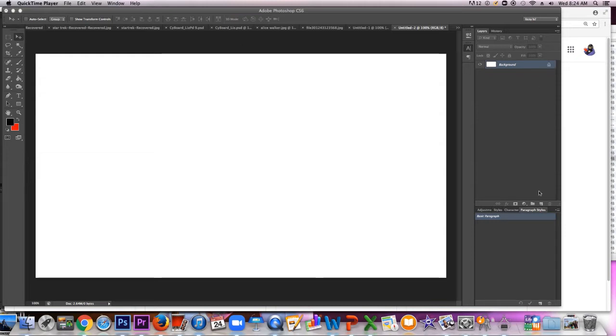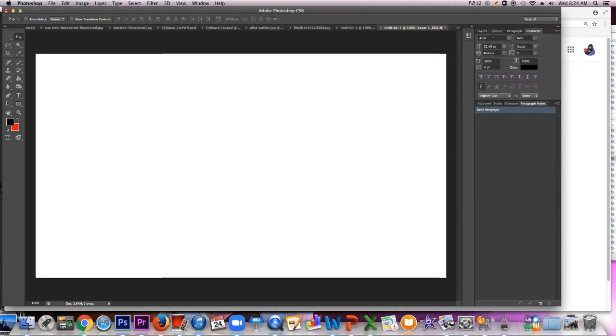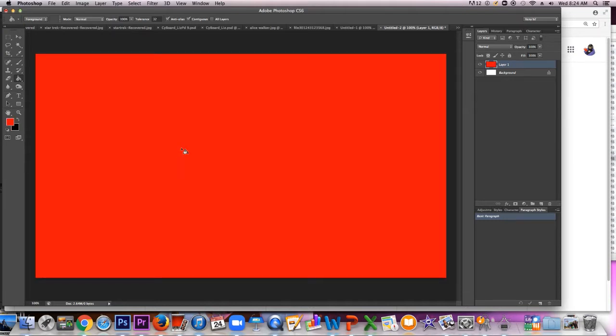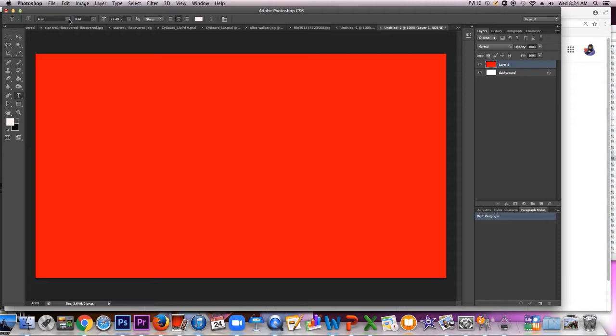So here I have the background. Again, always color your background on a new layer. So I'm just going here, new layers. I don't really like things floating out, so I'm going to move those here. And then I'm going to paint mine red. So for this example, I will do the words 2020. So I use the type tool, and I'm going to do 2020 in white. I'm going to make it a nice bold font, and probably needs to be pretty large.